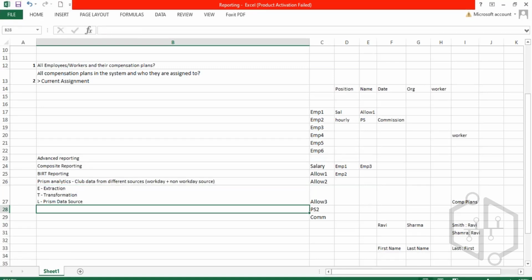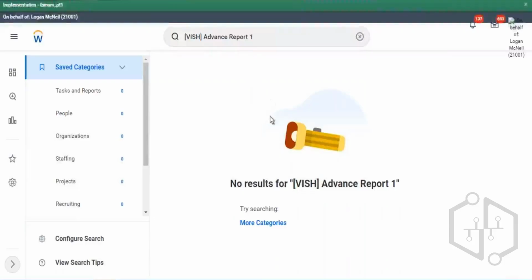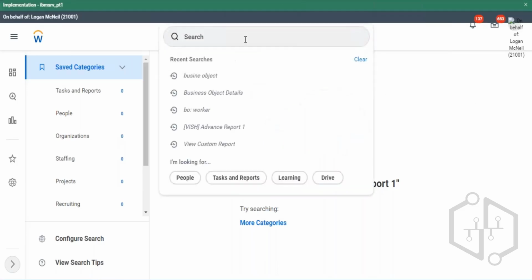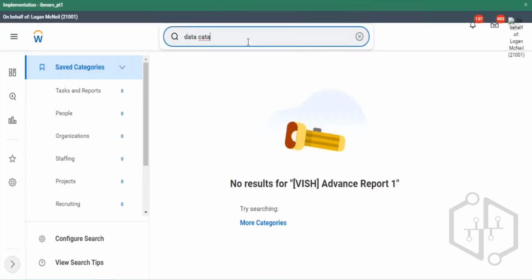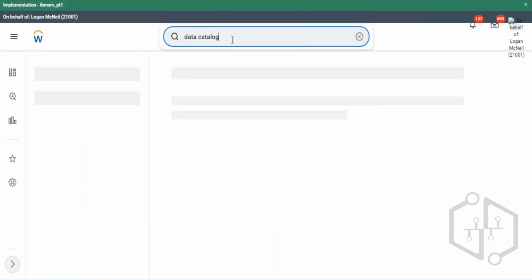So I actually see the Prism option on the advanced tab, but it says enable for Prism. So yeah, I'm not sure if we have exactly Prism. So Prism needs to be enabled in your system. Even this tenant is not Prism enabled. Just check if you have access to this report called data catalog. This is Prism related. This is kind of a central Prism hub from which all Prism reporting is done.